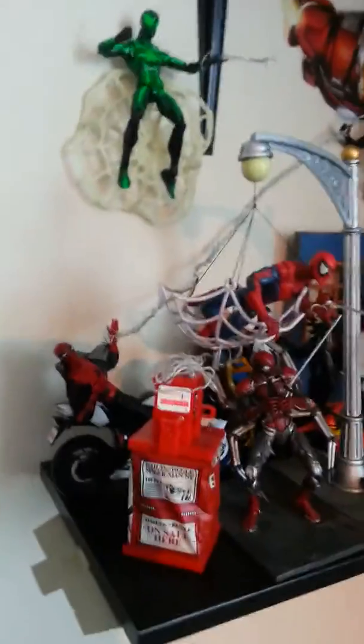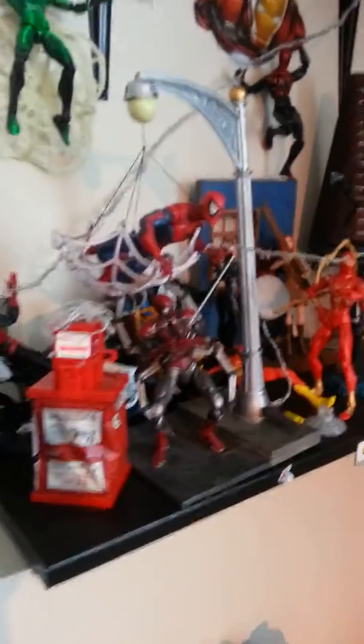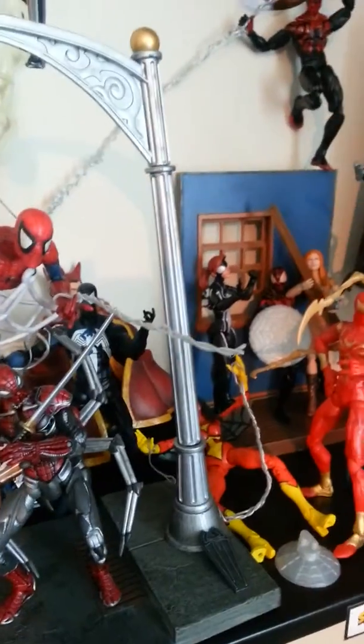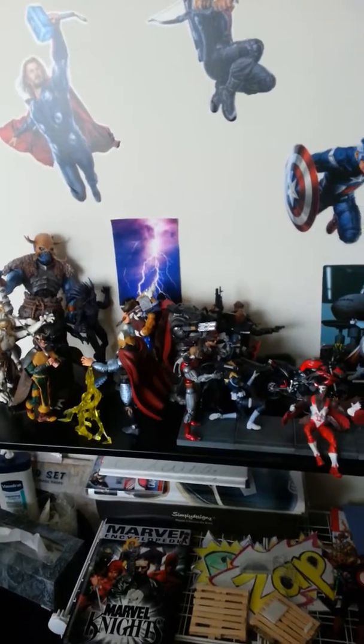This is going to be a little jerky — I'm on one foot. I tore my Achilles not long ago, in July. Switched to the Spider-Man setup; that used to be where the Spider-Man setup is. That little Spider-Woman cell — gotta fix her. Still have to build a figure shelf. This is pretty much unchanged over here. So that new diorama is either going to go here where the Spider-Man villains figures are, or here with the Thor Captain America setup.